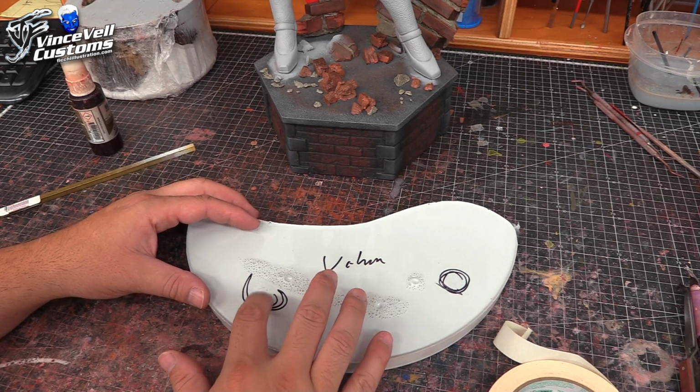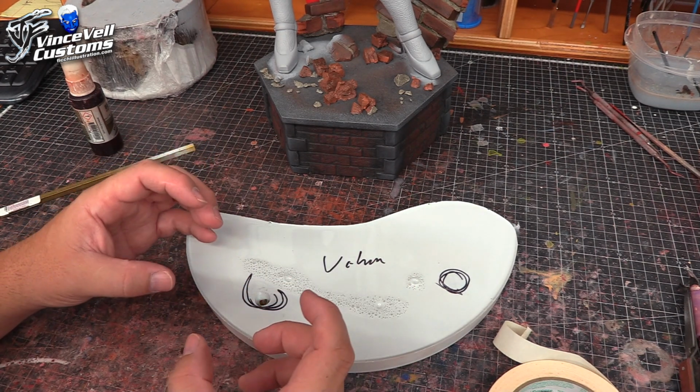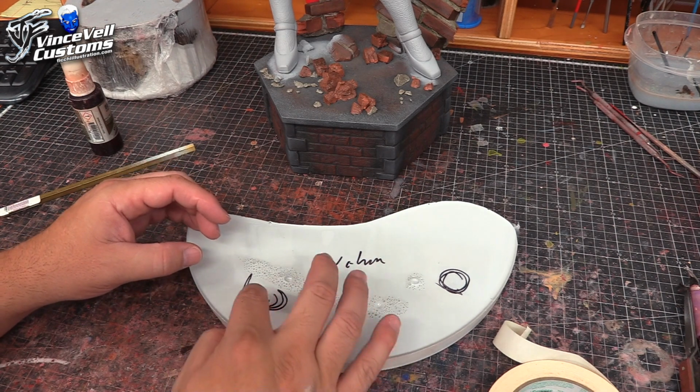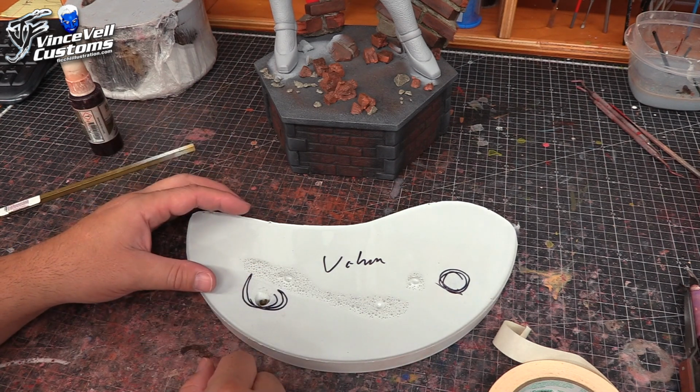I'm just letting this glue cure up a little bit more before I put it in there, because the glue takes a little bit longer to really cure if you squeeze a lot. The outside edges are curing, but the inside stays a little bit soft for a bit. So I'm just going to let this situate a bit.